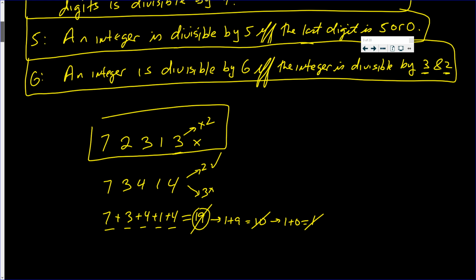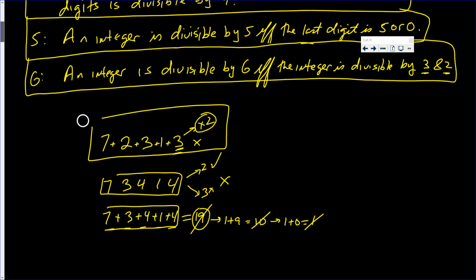This number here failed the 3 test. So no, it is not divisible by 3. Definitely check for divisibility by 2 first. It can be done by inspection. Just look at the last digit. It's a lot harder to add up those digits to see if it's a multiple of 3 or not than it is to see if it ends in a 2, 4, 6, 8, or 0.